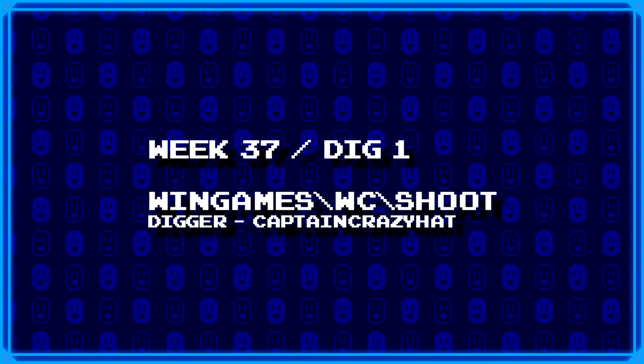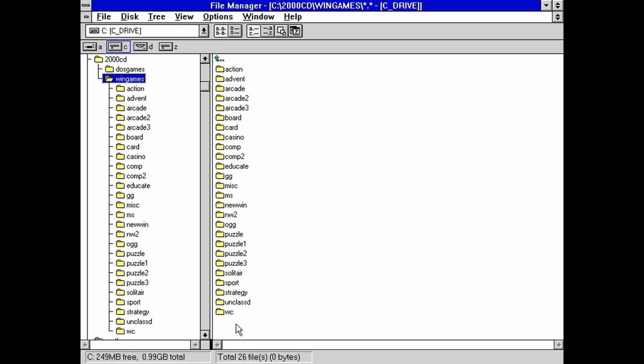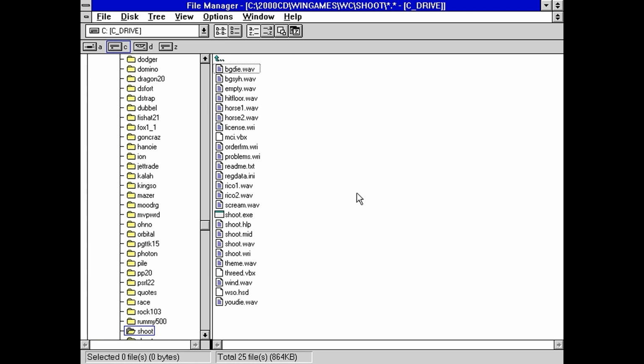First up, Captain Crazy Hat dug up WINGAMES/WC/shoot. Well, this is probably as generic a folder name as you can get, but let's see what we got here. We got a lot of WAV files.